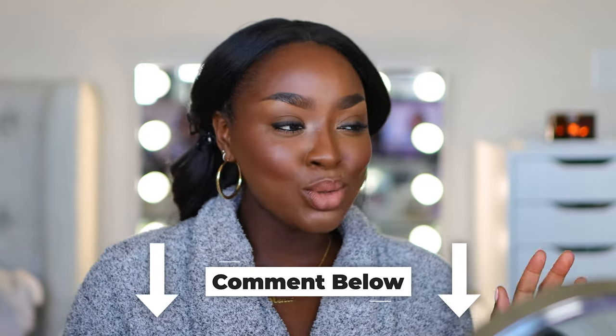I feel like doing a gloss — I don't do gloss often enough, let me do a little gloss today. This is Fenty Beauty Baby Brute Gloss Balm, this was in a trio — this is juicy. Oh, this is like string cheese. Smells so yum. I can't wear these Fenty glosses by themselves, just no way with my lips. I took a lot — get inside the middle. You don't want to have string cheese when you're talking. Praises be — this was a lot, but we made it.